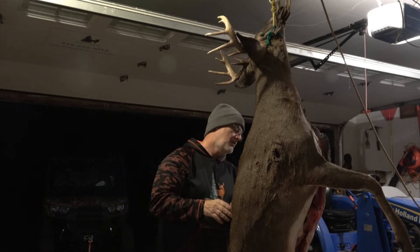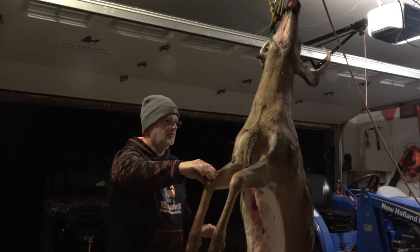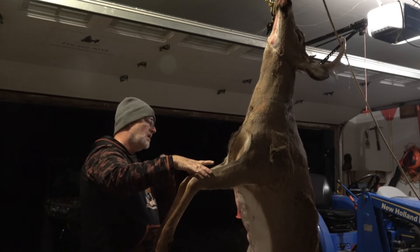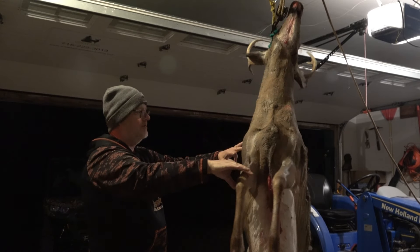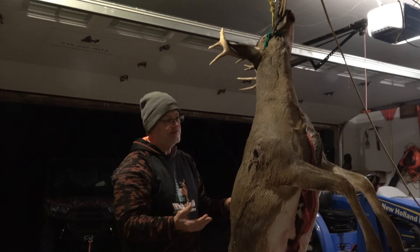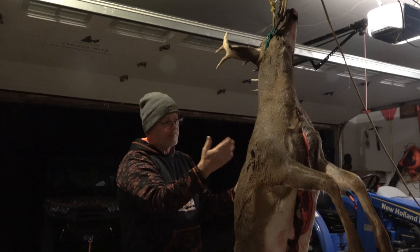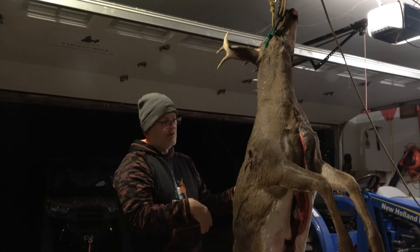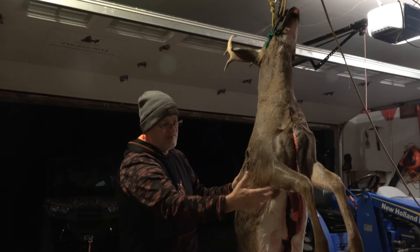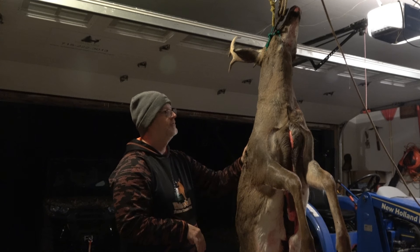I got double lung. There was some blood coming out of its mouth when I recovered it. And you can see the exit hole here. It was slightly quartering towards me, and that's why it's a little farther forward on this end than the other end. It went maybe 40 yards. Not an amazing blood trail, but what I've learned is when you're hunting from a ground blind, even when you do hit them well — all three deer I've shot this year, similar situation — hit them well, they've all expired within 40-50 yards. But not a lot of blood, because when you have holes that are a little higher up, you don't have the blood necessarily coming from a nice low exit hole that you might have if you were in a tree stand or elevated platform.